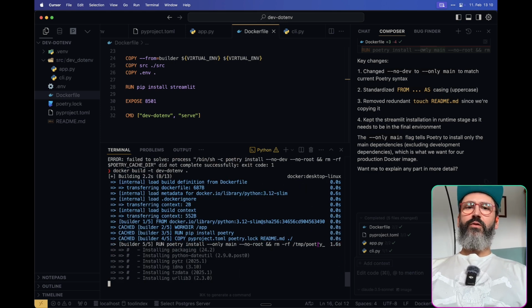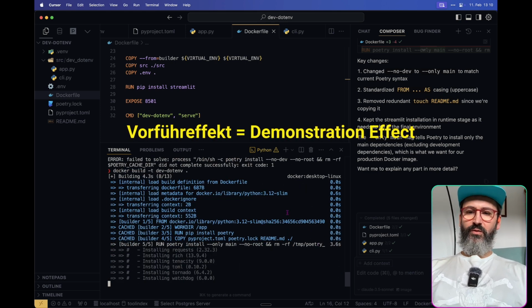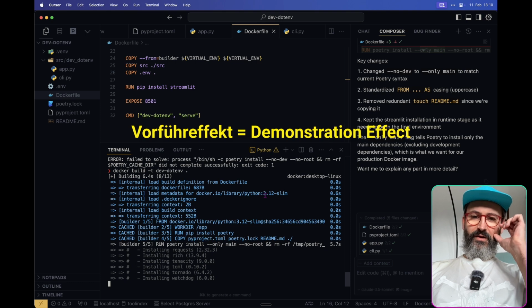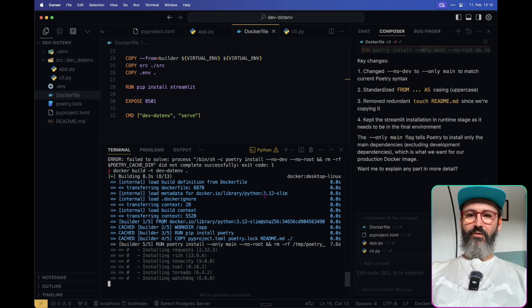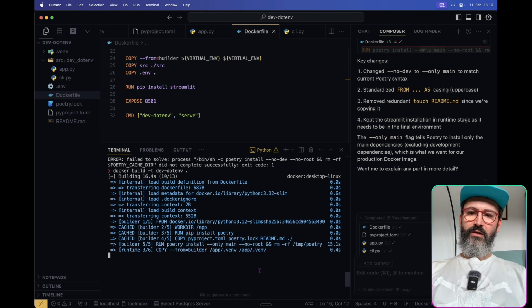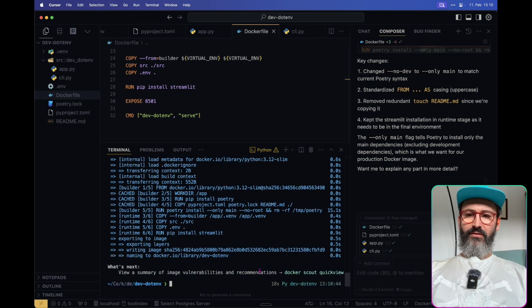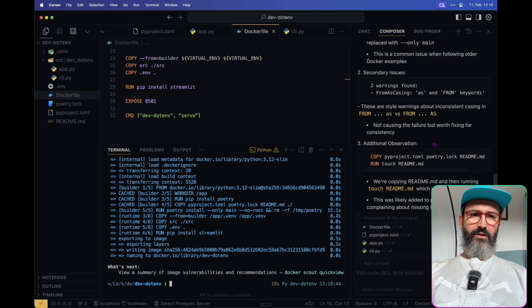This is the so-called Vorführeffekt in German, which I'm pretty certain is going to kick in a couple of times throughout this video, because it's kind of like Murphy's Law: what can go wrong will go wrong. It's just the nature of things. So, okay, this actually went through.